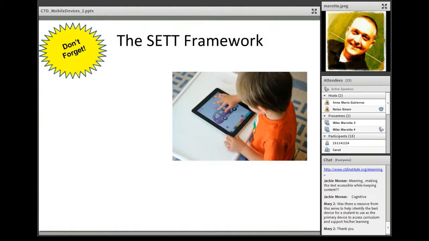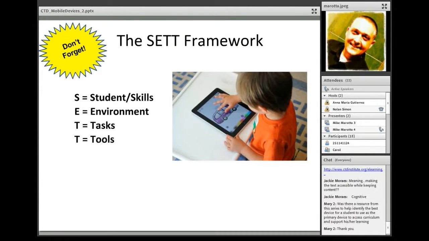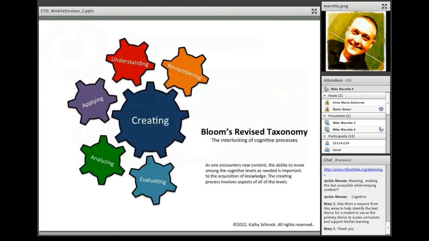And so the idea of thinking about and remembering, this is my moment to remind us about the SET framework again, thinking about the person, take a step back, think about what they need to do and how they're going to do it, and then we figure out what the apps do and how we figure out which apps work.